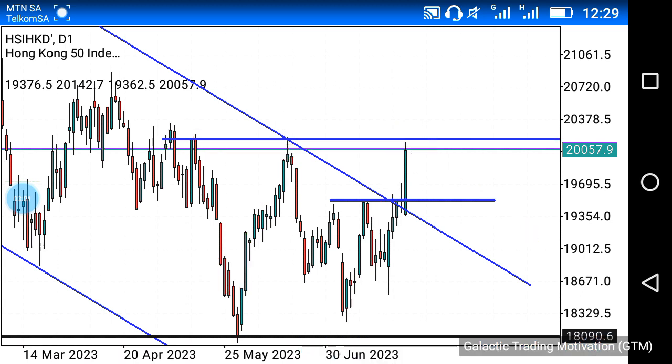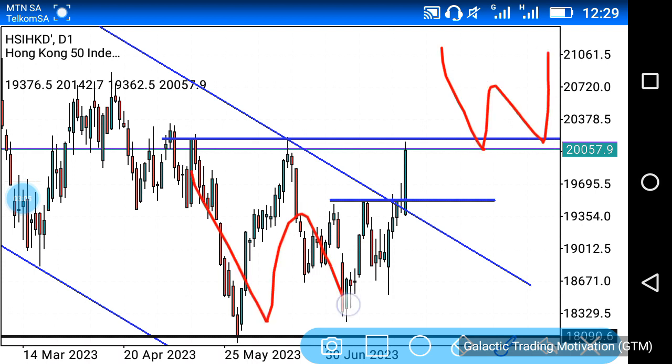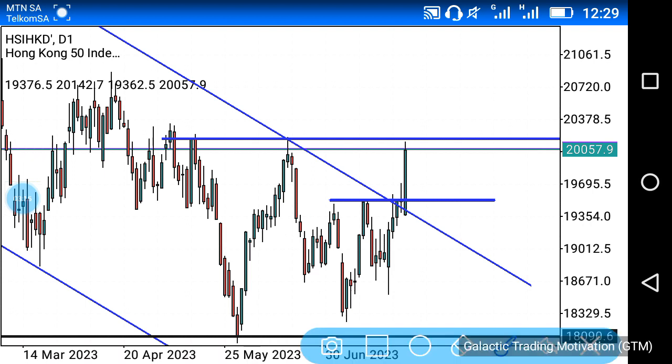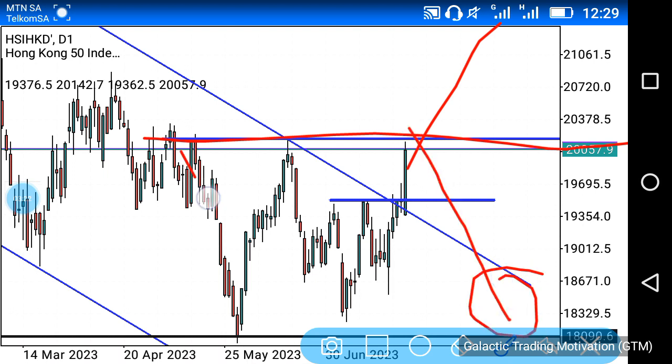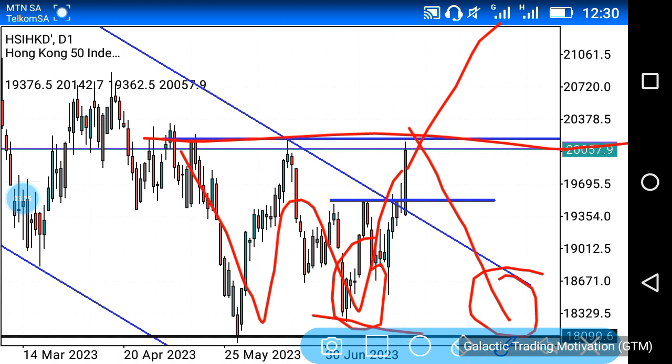Especially because, guys, remember, whenever we have these W structures like we do here, what normally happens is that a lot of traders and investors usually buy on the second leg of the W structure and they place their stop losses just below, right? So what this means is that as much as we want to see the market continue to move further up, we may also possibly see the market move further down to around this level to grab those stop losses that are located just below that second leg of that W structure. So we just need to be careful.